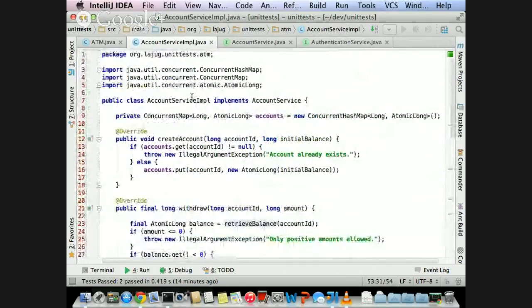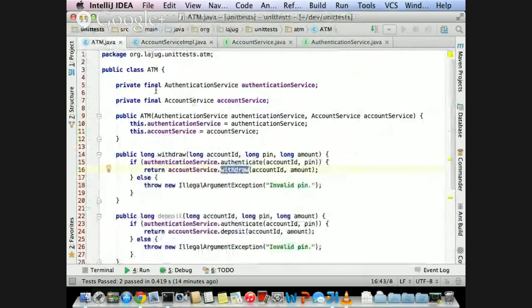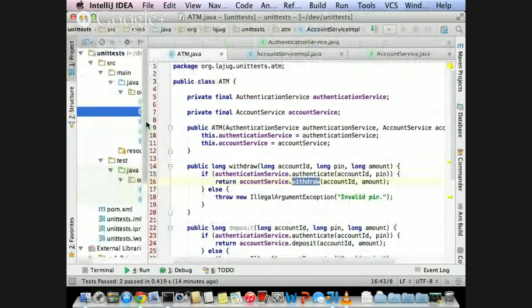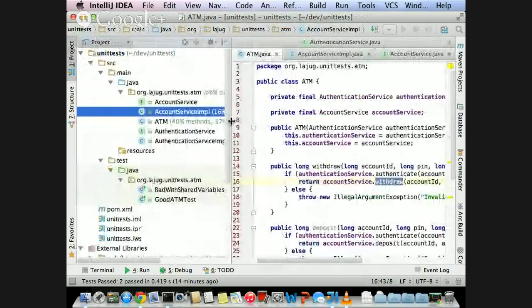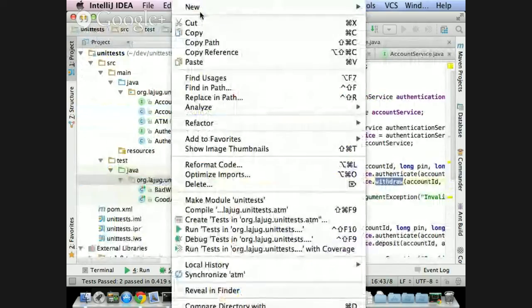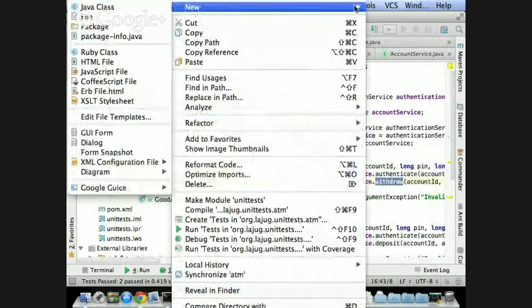So let's see, how would I test this? Well, I already have some good and bad versions of it, but let me do it from scratch. And then I'll start off with test cases. I'm not used to this resolution. I always see the menu item to the right, but with this resolution, it's on the left.